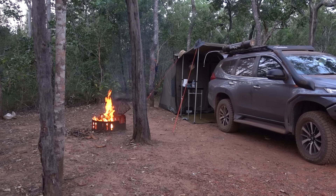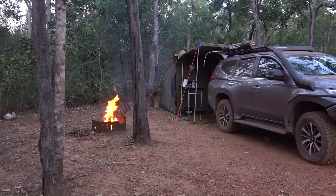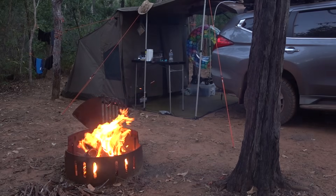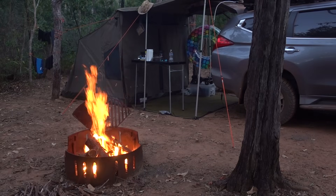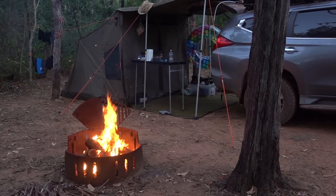For my camp setup, lights are important too. Here are a few different angles of the campsite. This was a two or three night setup, so when I'm going to stay for more than one night I put up the awning, which gives me protection from the sun, protection from the rain, and just a little bit more space to live out of comfortably. When I back the vehicle up, I can set up a table on one side, I have a fridge on another side, I've got drawers out of the back of my vehicle, and lights at night — it's a really nice setup to live out of the car on the road.